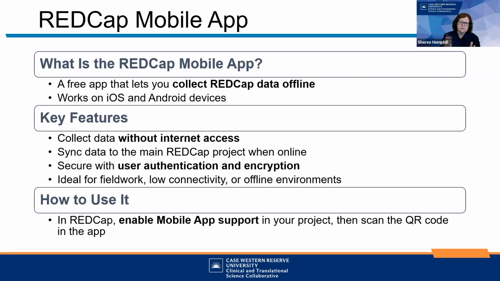You could basically download all your forms into the app. Everything that you've created inside regular REDCap, everything that you've enabled, will be in the app, and then you can do data entry on a tablet or on your phone. All of that data stays on that device. It's encrypted on that device, so it's safe. Say the device gets lost or stolen, it's encrypted. No one can see that data. And once you do have a connection later, all of that data will get synchronized back to REDCap itself. So it'll all wind up back there later. So at some point you have to have an internet connection.